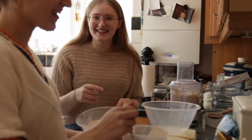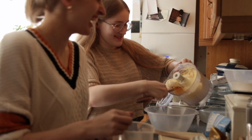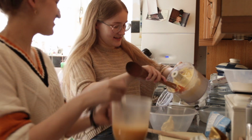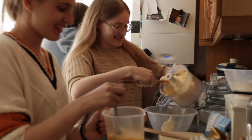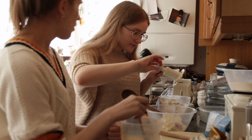Okay. No. I feel like this is just going against anything I say. Lift it so it gets air in them. In the air bubble. I just lifted the jar. You're no Mary Berry, are you? It's not that hard when you actually get down to it.